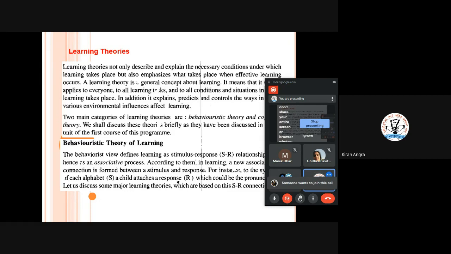This theory is based on one of the very popular experiments, the cat and a puzzle box. There is a hungry cat in a puzzle box which can only be opened by pressing a particular lever.